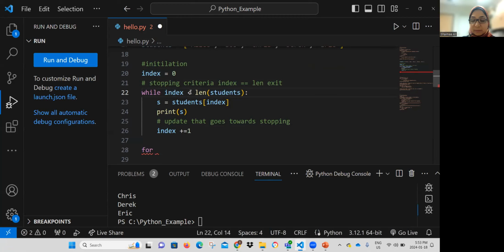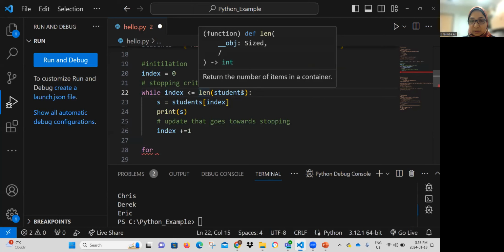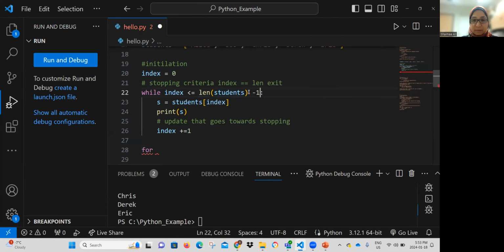Sometimes if I say less than or equal, this is going to go out of range. And if I want to say equal, I have to add the -1. So oftentimes people forget the -1 and leave the equal there.